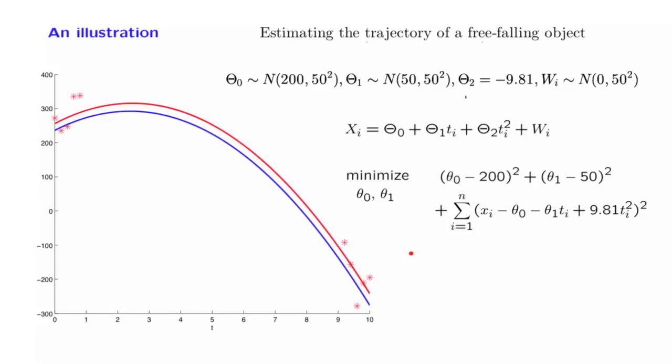Or also, to put it differently, once you get your estimated trajectory, yes, it is true that it is close to the blue trajectory, but you do not necessarily know that fact. It is one thing to have an estimate that is close to the true value, and it's a different thing to have an estimate that you know is close to the true value. So how could we get some guarantees that, indeed, this is the case, that we have good estimates?